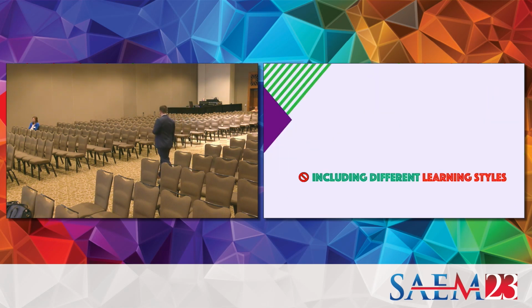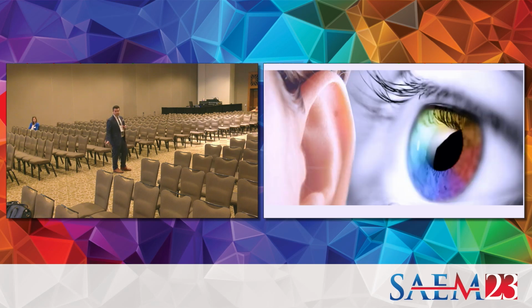And then finally, we should be cognizant of the different learning styles that exist amongst our learners and be as inclusive as possible toward them. Some learners prefer to learn via auditory channels, some are more visual learners, and I feel like the pendulum has swung in our lectures where we're all pictures and maybe no text at all, and that might be making more trouble for those who learn by reading. There are also tactile learners who learn more by doing, and maybe we should alter it up so that it's not all lectures, but some workshops or simulation just to be more inclusive.